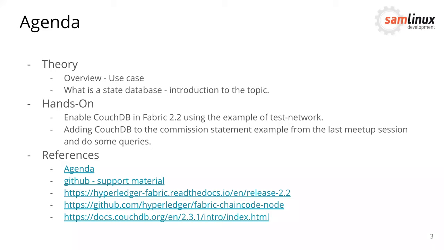And this comes a little bit from the client side, so we can use Node.js, of course, for the client side development. And when we look a little bit on the server side, these both things should work hand in hand. So from the client side, we can only call some methods or functions which are implemented in the chaincode. And in Fabric, we have a so-called state database. By default, and in all sessions until today, we have always used LevelDB. That's the default way of storing a state of an asset. But Fabric offers also a second way, and that is with CouchDB.